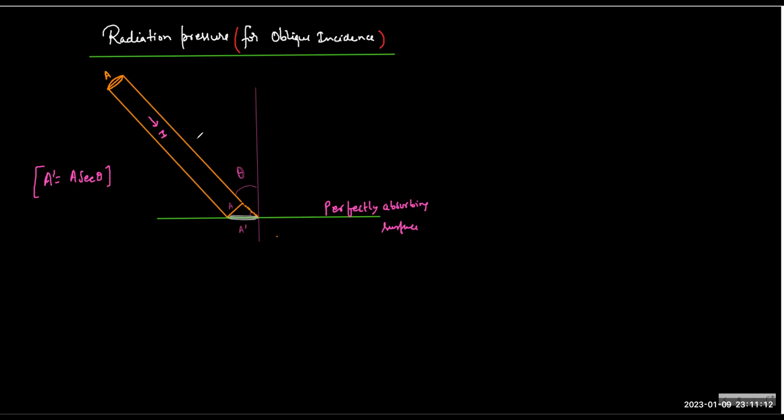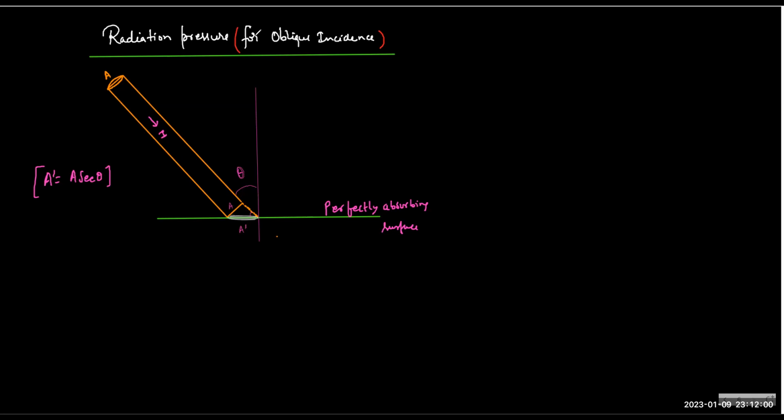So, tell me. Sir, here the area is not taken into account, and the F sine theta is not exactly falling on the surface, so we should take only the cos theta component, sir. What is the direction of momentum before it is getting absorbed? The direction of momentum will be in the direction of propagation of light. And if you absorb the energy in that direction, the force will also be in the same direction, isn't it? Yes, sir. So force will act at an angle, the way it is shown.